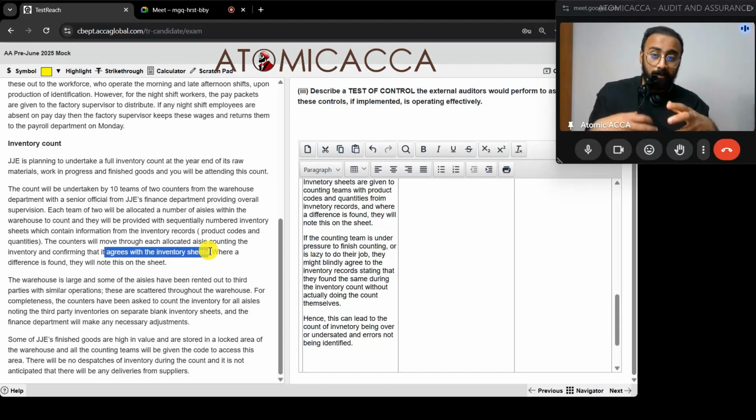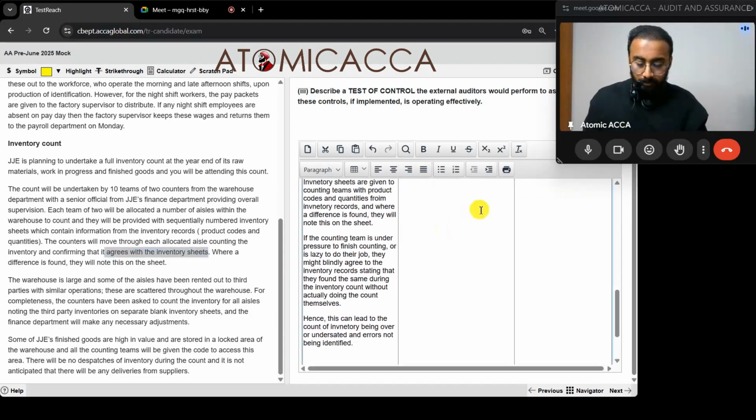So this issue with inventory counts going over or understated will be sorted. Secondly, if any differences are there, only in these locations you can go and recheck once again and find out why those differences came up. Cool. So this is how we are going to flip this point.